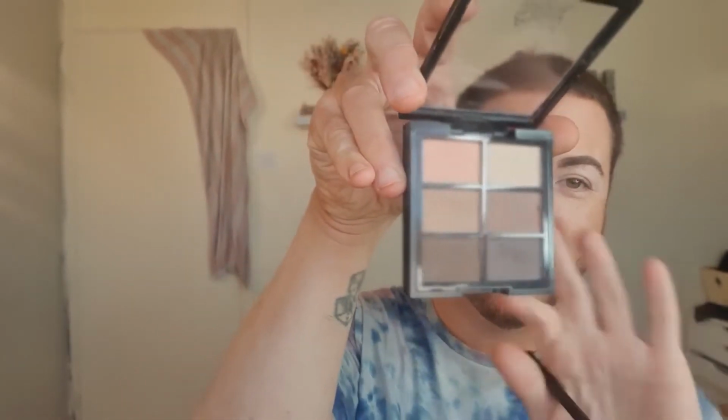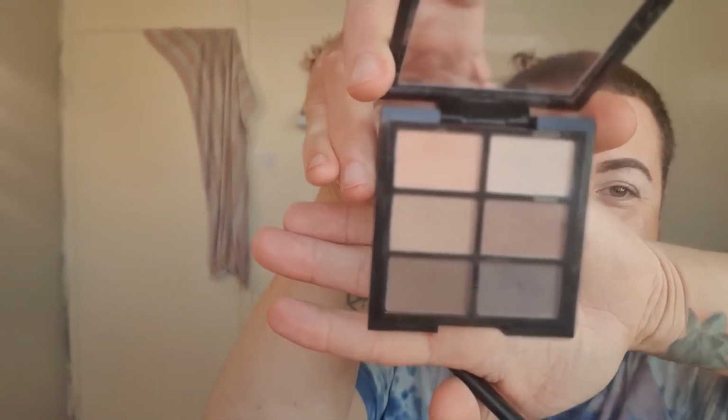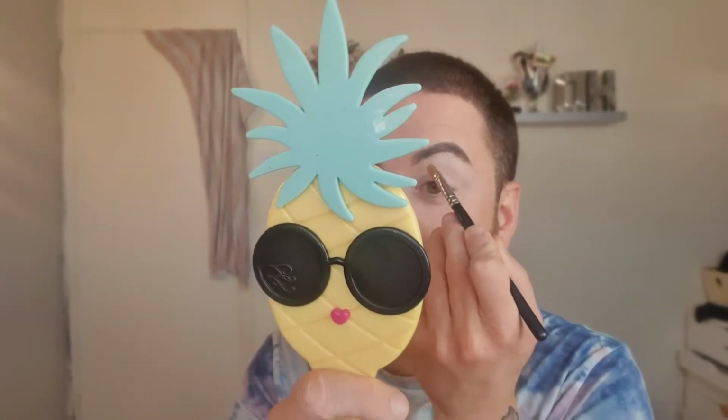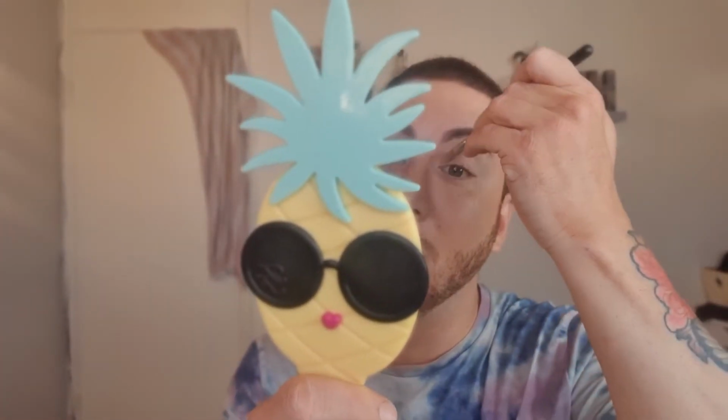Alrighty. Okay, so now we're gonna start off with this shade here, the lighter in the palette. Let me do the thing YouTubers do. So I'm just gonna pop this under my eyebrow, just all over there, a little tap tap. A little bit in the inner corner just to brighten. You'll see. Actually looks alright. Why is it working now? What's it working on that a minute ago?